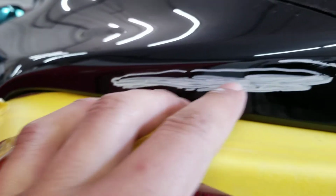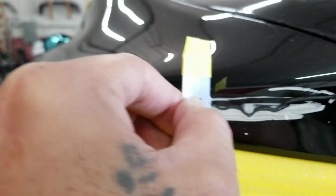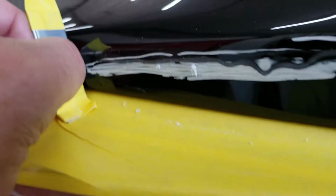All right, guys, please excuse the noise and the music in the background. I mean, it is a working shop. Now, what I would do for a run, I try to label it so you guys can see it, because you're not going to see it. Get a nice, clean razor blade. You wrap up your ends. And you just start. You might start seeing where the run is now. That's all you do. You just pretty much scrape it across until it's pretty level. Then you can use the sandpaper. If you would have just used straight sandpaper or something, you'll end up burning it.